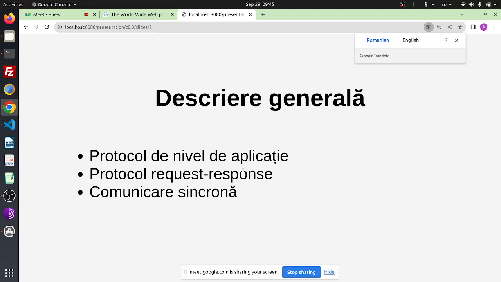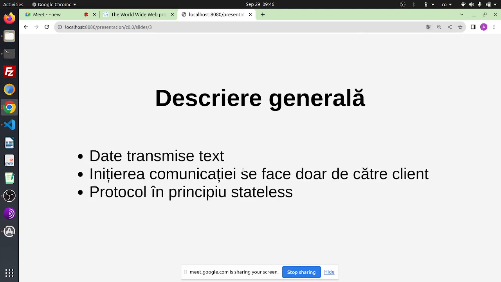Okay, makes sense? Synchronous communication, which means, again, this doesn't necessarily apply. This is the initial vision of the protocol, and our applications are mostly going to be asynchronous. Now, what would be the difference? So synchronous means that whenever we do a request to the server, we're going to wait for the completion of that request without doing anything else. Like I said, we're actually not going to do that. We're going to write in a style which is asynchronous. But the protocol itself, the underlying protocol works like this.